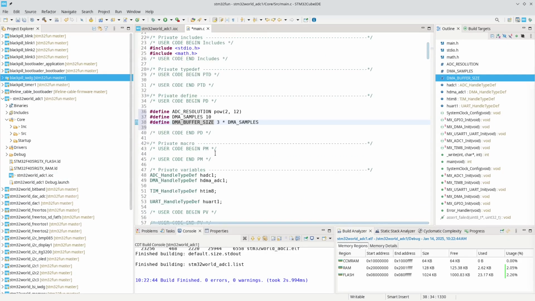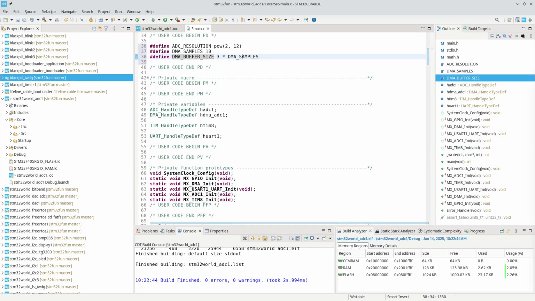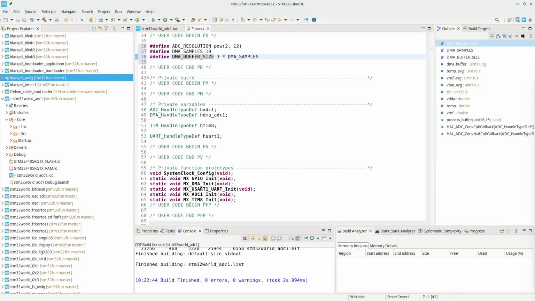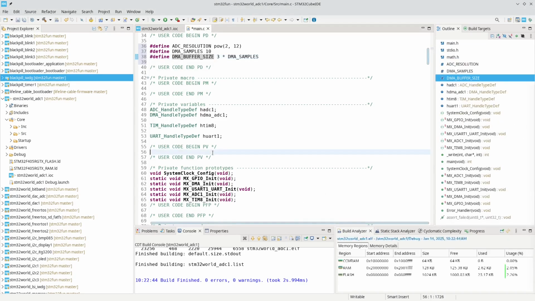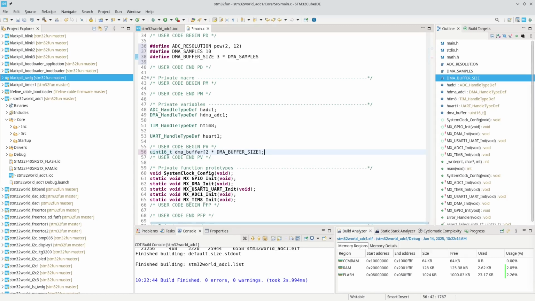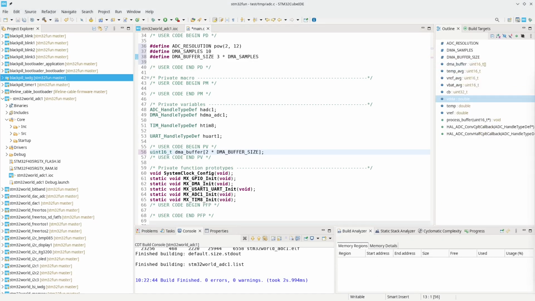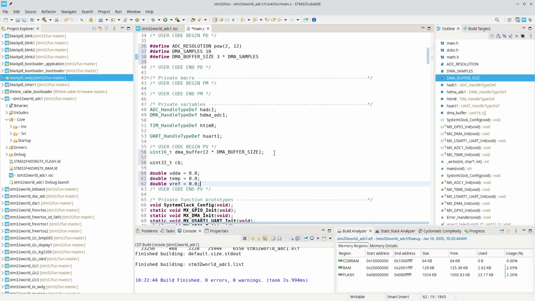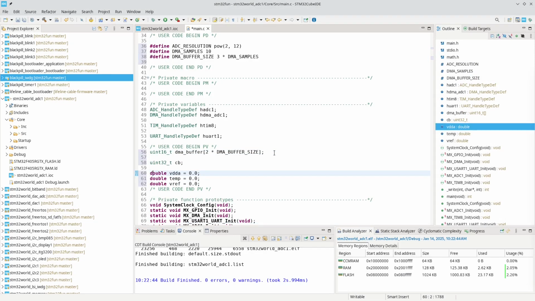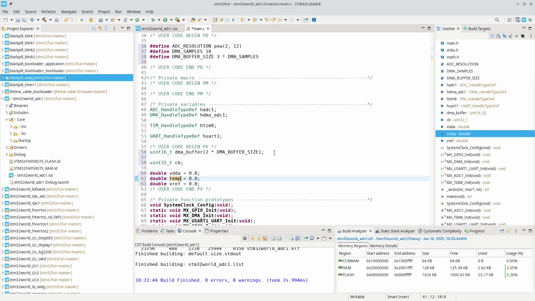So let's go down under our private variables and let's define the DMA buffer. Now, private variables, let's also define the final variables here, so we will end up with an analog VDDA, analog voltage, an analog temperature, and an analog VREF.